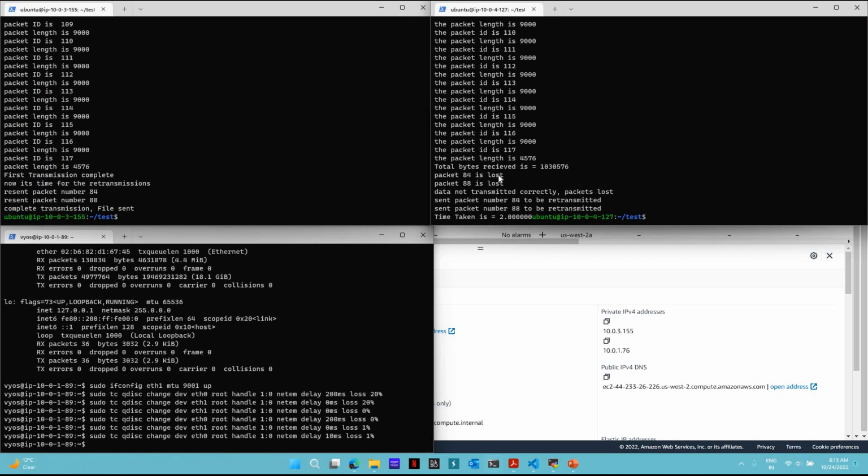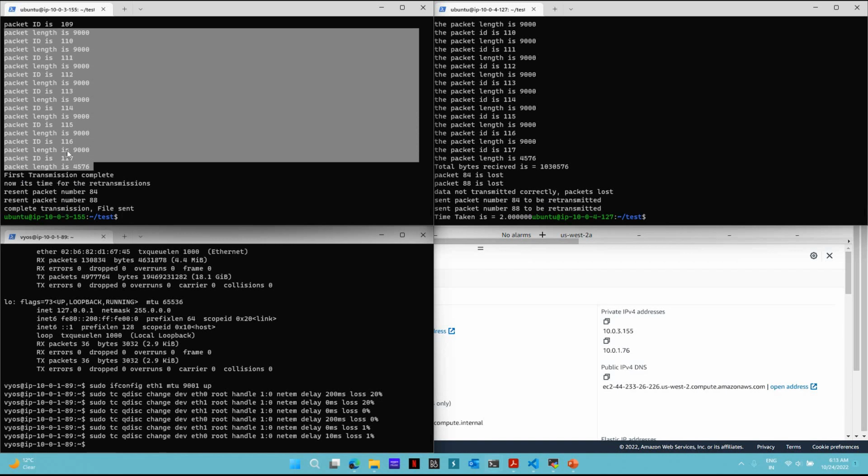So what happened was packet 84 and packet 88 were lost, and we can see the data wasn't transmitted correctly. That's what the client tells us. Now again, the client is going to ask it to send 84 and 88, and the server is going to send the packet 84 and packet 88. And we can see this is the first section, that's the round one.